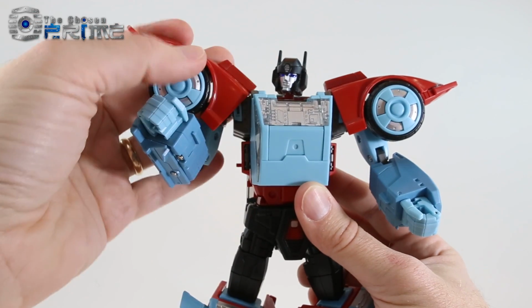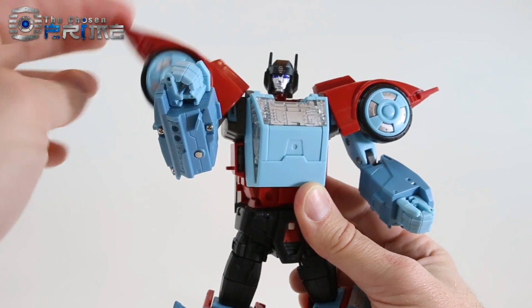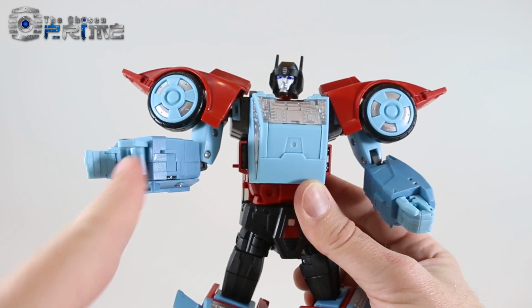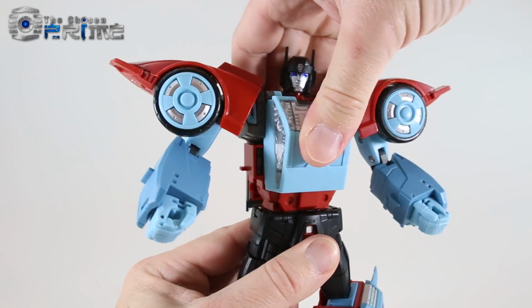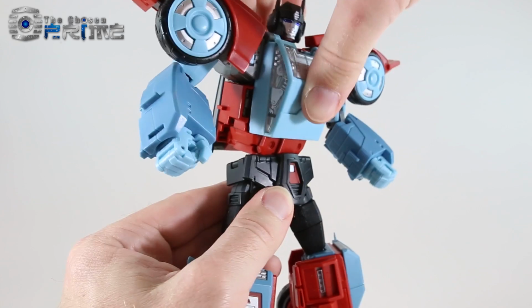Double jointed elbow, so again you can kind of move the arm and then move this panel out of the way however you see fit. The wrists here can rotate. He has a set of fingers that can open up. He can rotate at the waist, nice and stiff. He does have a pretty nice ab crunch overall.